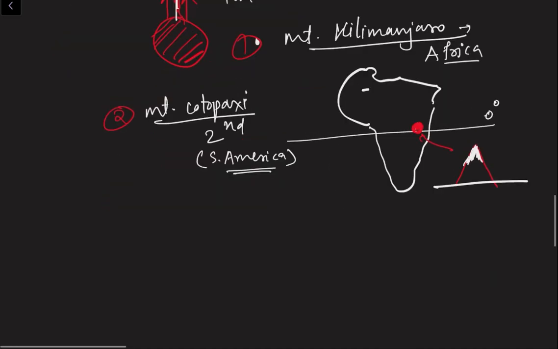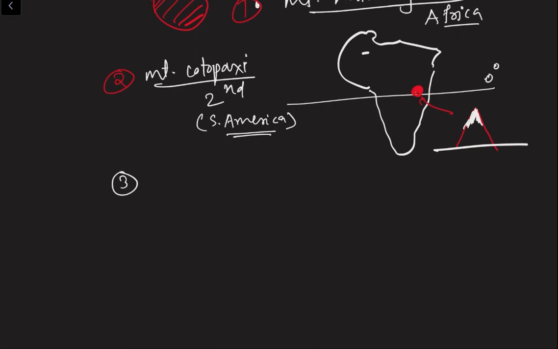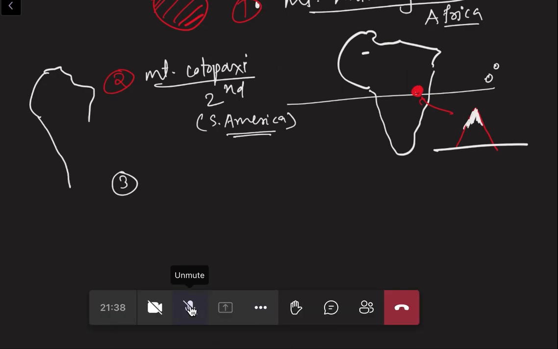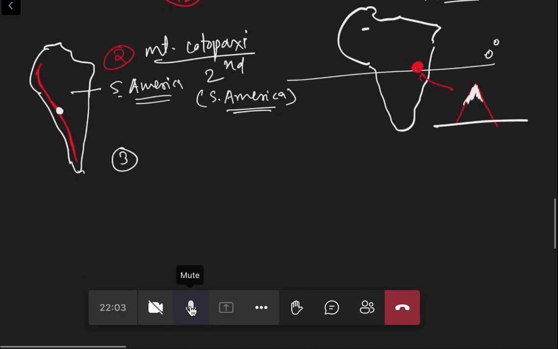Where is Mount Cotopaxi located? Rajita, have you got this atlas? Yeah, I have it. So just check all these places, because these are the Andes, right? Important. In the Andes it is. Yes, it is in the Andes. Here you will find Mount Cotopaxi. Right? This is South America. I think if I'm not wrong, it's Chile, right? Yes. Mount Cotopaxi.